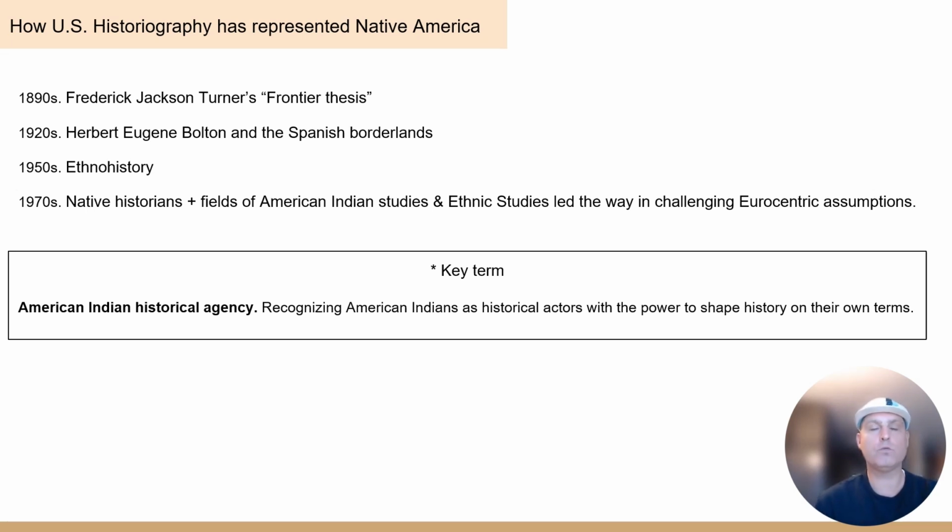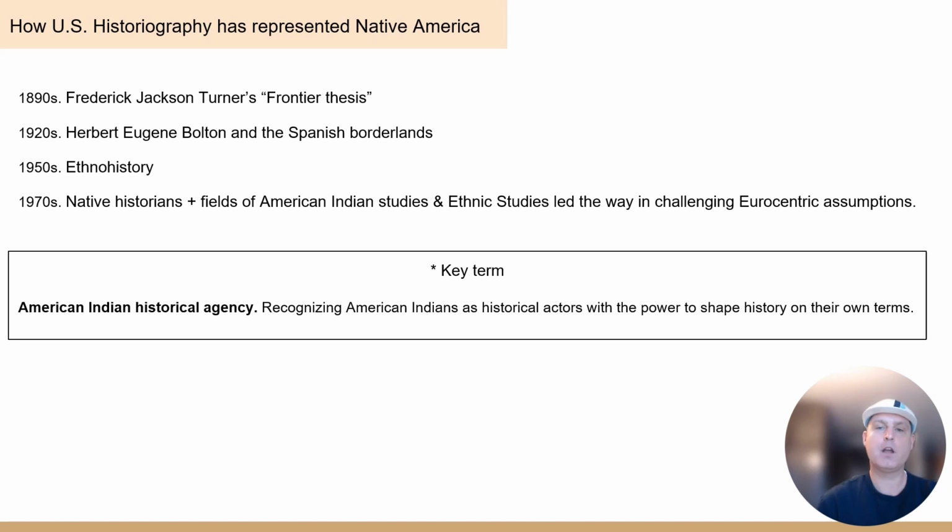Another person we can refer to in terms of influential historians who shaped a distorted view of U.S. history was Herbert Eugene Bolton. Bolton was actually a student of Frederick Jackson Turner. His 1921 book called The Spanish Borderlands established an alternative vision of the West compared to the Turner thesis. In Bolton's thesis, the history of the Spanish Empire, rather than the U.S., was the driver of history, at least on the western part of the continent.